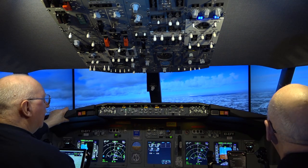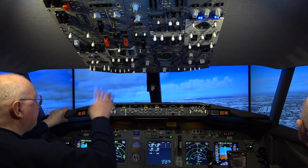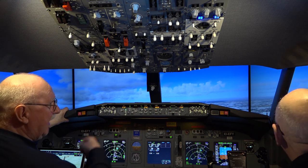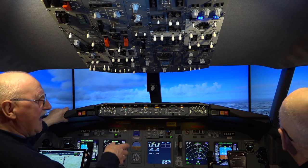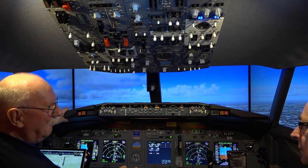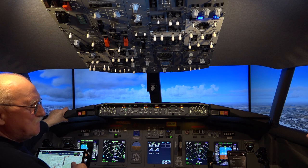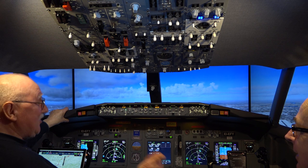I can't see them. That's because you're not a pilot. You get used to spotting runways, because they're very small at this altitude and this distance. But you need to know where they are so you can land on them. You've got to point the aeroplane at the runway. If you can't see the runway, guess what? You've got a problem. It doesn't point automatically. No, you've got to do it. What do you think you're there for? Yeah, what do you think they're paying you the money for? Well, it does everything else. Why don't you just do that as well? It doesn't. It's got to do what you tell it. Everything.